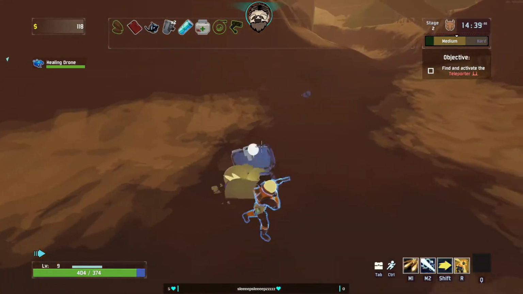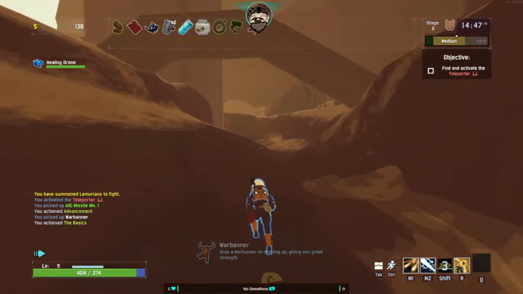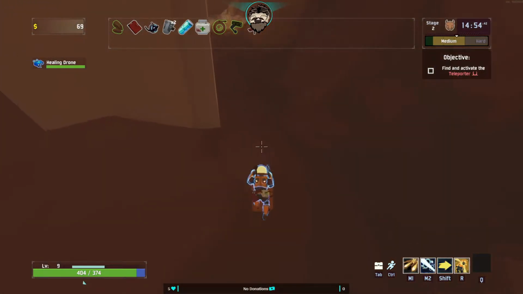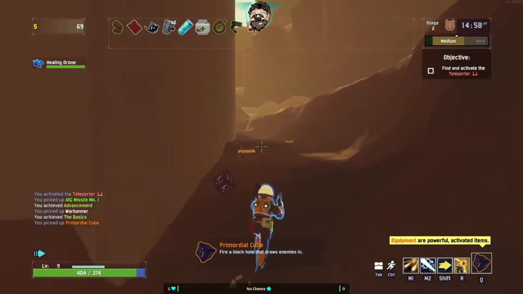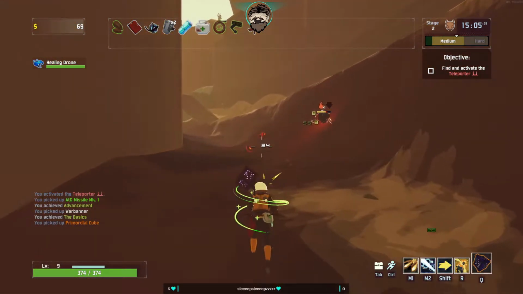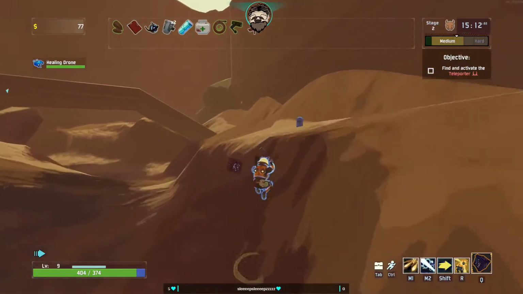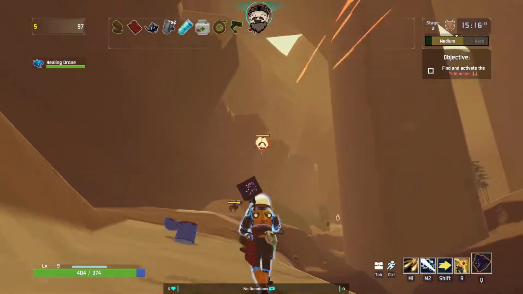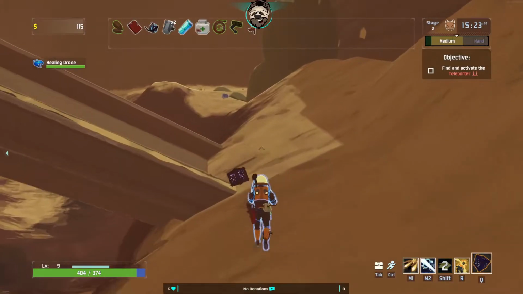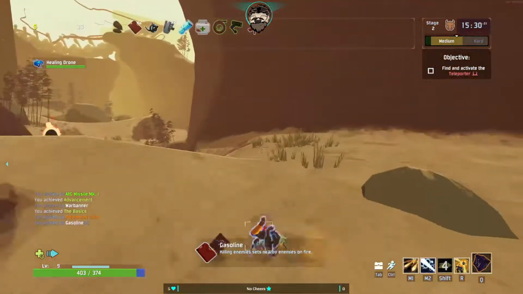Level 9, 7, oh, so it's more expensive. Fire a black hole that draws enemies in. Okay. Oh, those are explosives. Okay, gotta keep going. I'm just gonna save that black hole for the teleporter. Gotta keep going. What's in here? Alright, it's more fire.